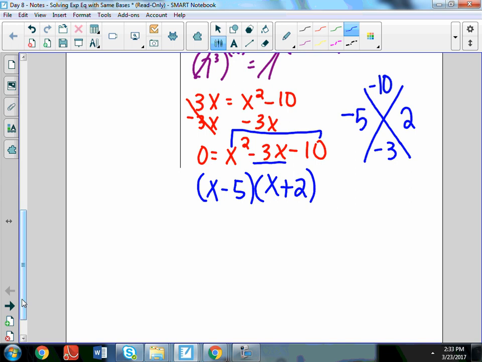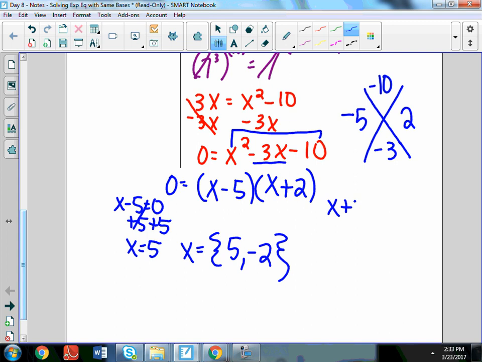Am I done? I have the factors. It asked me to solve, though, right? So, I need solutions. How do you get the solutions to factors? Good. So, he said he's looking at insiders lie. So, my solutions are positive 5 and negative 2. Or, sometimes when you all show your work, you take that factor, take each factor, set it equal to 0, and then you solve for x. Okay. And some of you just think, okay, insiders lie. Inside parentheses, it's lying about its side. So, whichever way, either set it equal to 0 or change its sign. Okay. So, on a problem like this, it has two answers. And you'll have that happen on your worksheet.